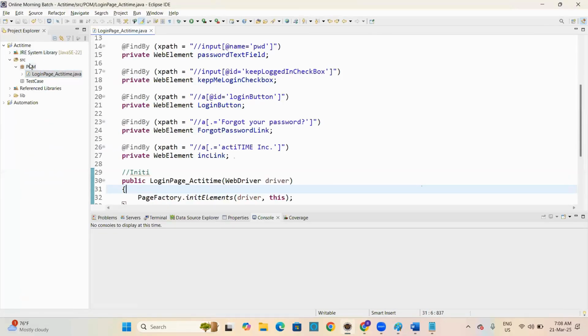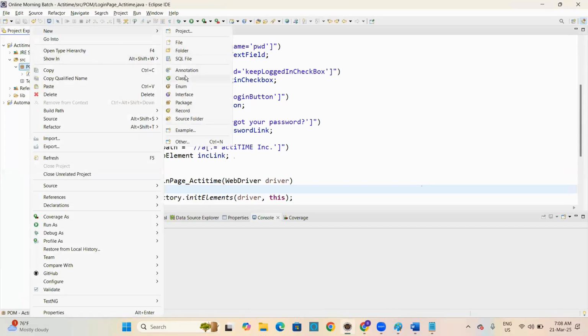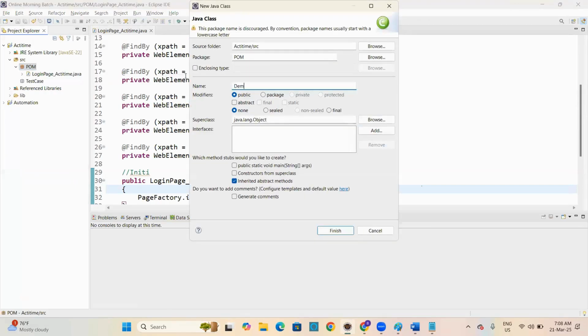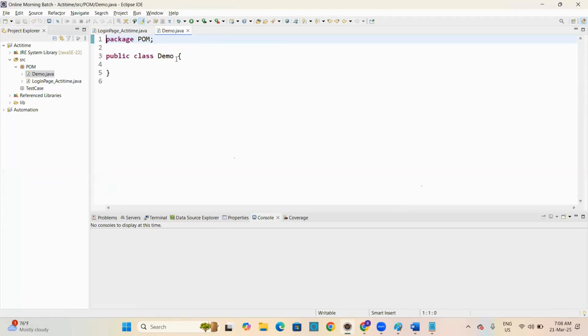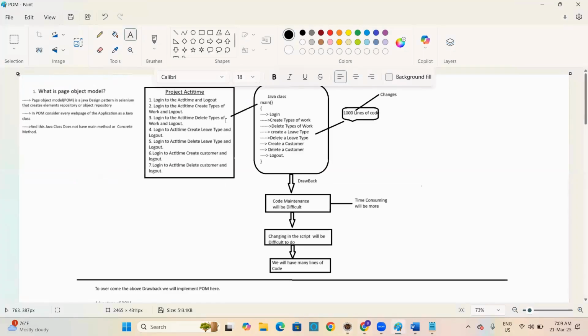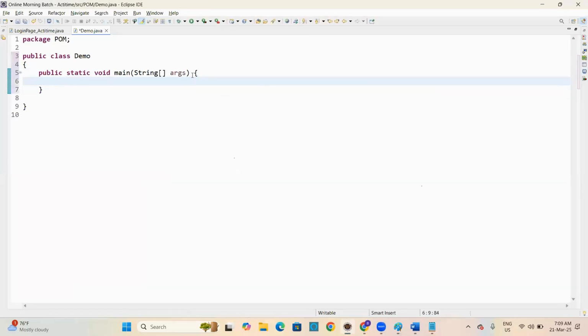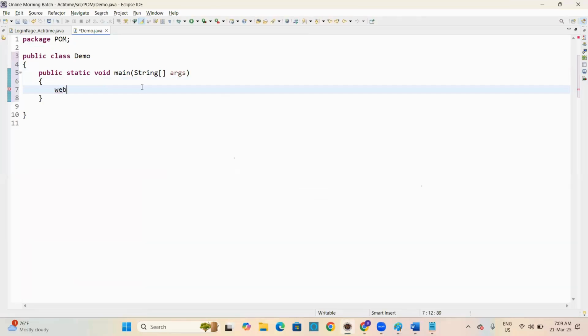If I start writing code like this, what is the question for this code? We have to do login to the application, then create types, then delete types, like this. I'll be creating the main method.